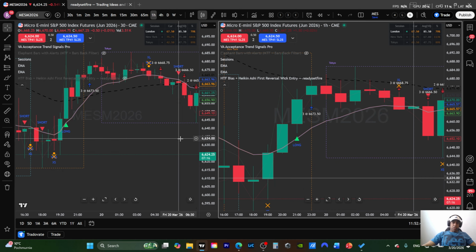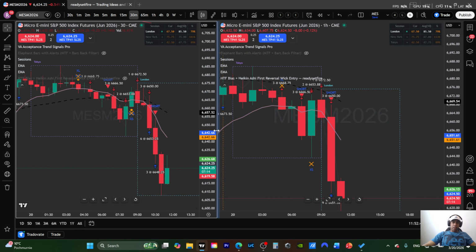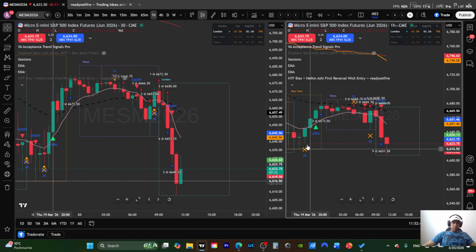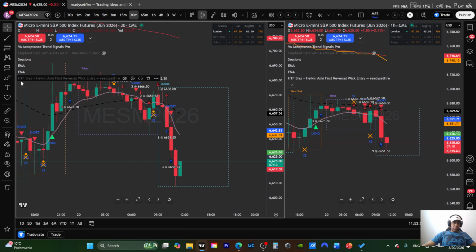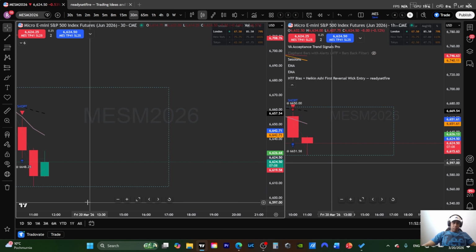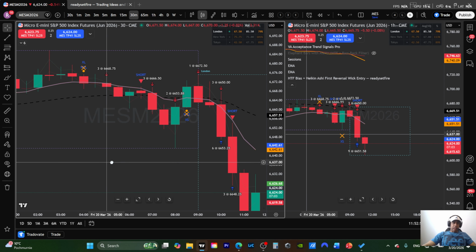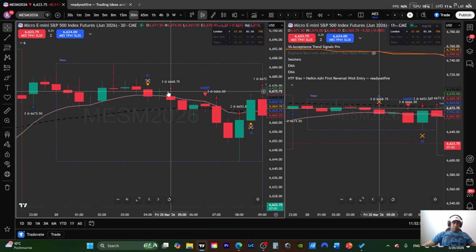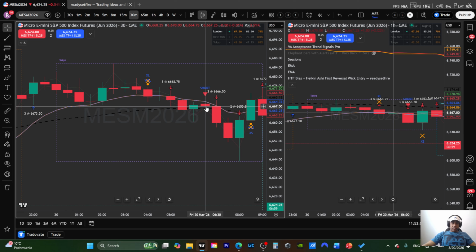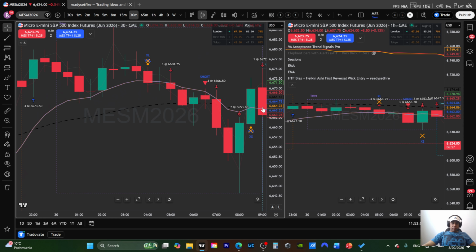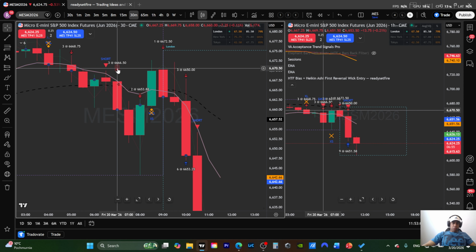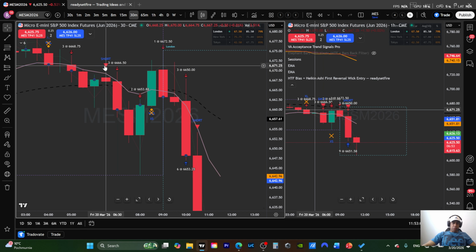Then my second trade, right now on the 30-minute chart. Let's see if I can zoom in. Remember, this is a 30-minute chart. Okay, so this is the stop-out for the first trade. Then I got this short signal over here, right? When that candle closed, on this open, I entered three contracts.